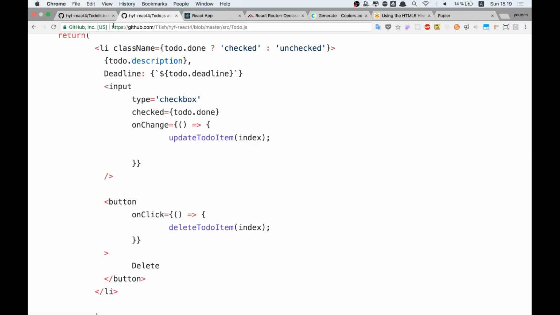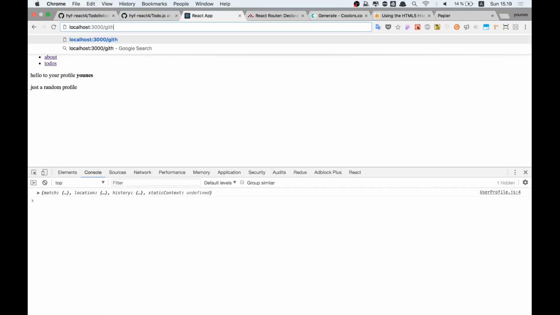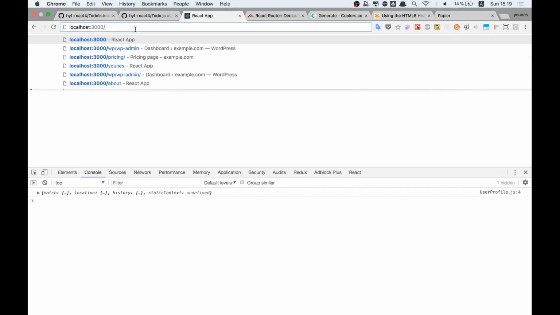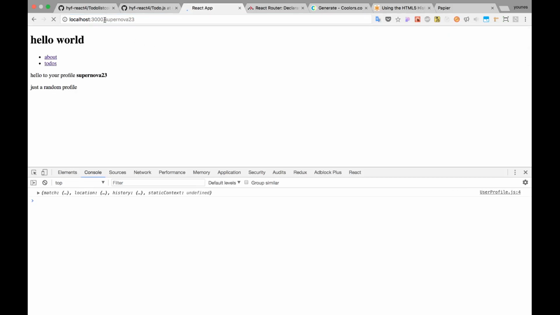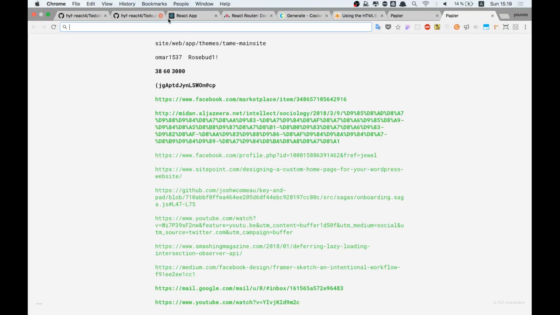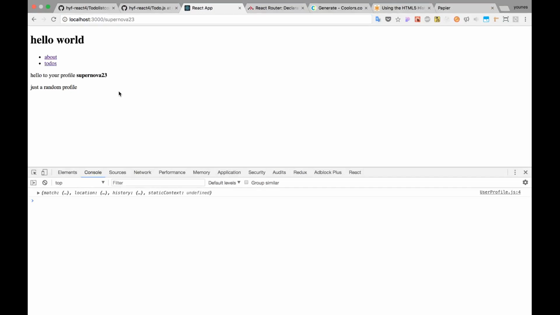So let's say GitHub. Let's say Supernova 23. When we render this component with this URL, we'll go and fetch.